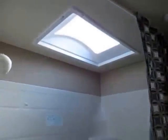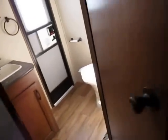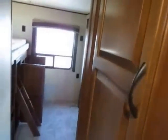We also do have a full-size skylight and protective shower wall paneling here. If we don't have that wall paneling, then the water that sprays off our bodies is going to water damage our own walls, and that's kind of the opposite of what you want to do. Big closet right here. Now this is another one of those reasons I put these videos together. It's not only to explain what's under the skin, but show you the areas that are really critical, but a still photo doesn't really do justice for.